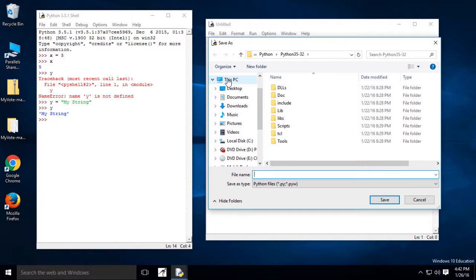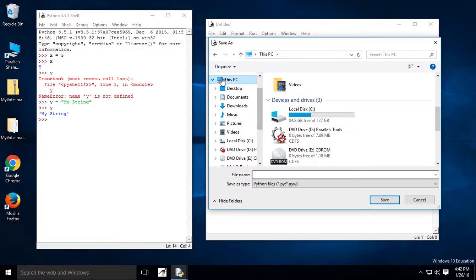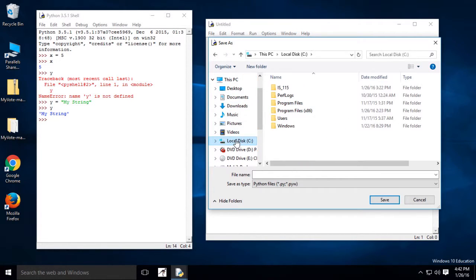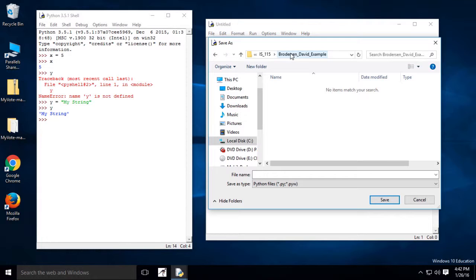and I will navigate to, says this PC, why didn't it open up? Go on down here to local drive C, go down here, there's my example, and let's see what happens if I just click on that. It didn't do it. That's okay. So what I'll do is, sometimes it'll copy the text. Like on my Mac it does, it copies the text, but obviously in Windows 10 it doesn't.